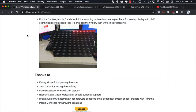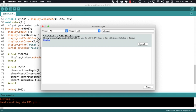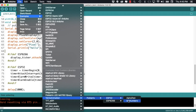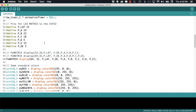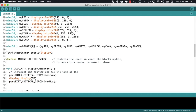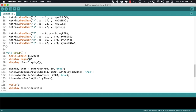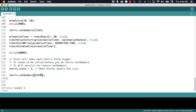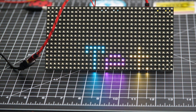There are very many cool libraries developed for these matrices. One of my favorites is the Tetris Animation. One thing to note, however, is that some of them only work for a particular size. In the case of the Tetris Animation library, we can open the set numbers example which was written by Brian, uncomment the constructor for our 32 by 16 matrix, and make a few changes so that things are displayed where we want them to. This example works well with bigger matrices but not so much with the 32 by 16. Nevertheless, let's go ahead and upload it — and you can see that if we don't change where we want things to be displayed, by default they'll only display partially.